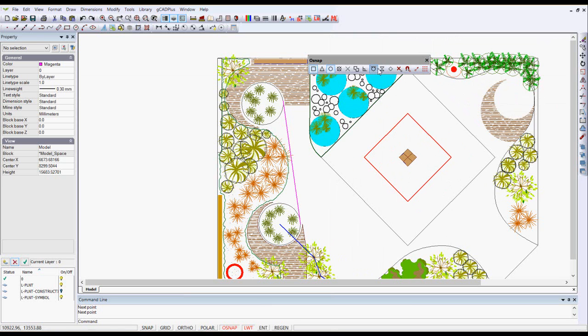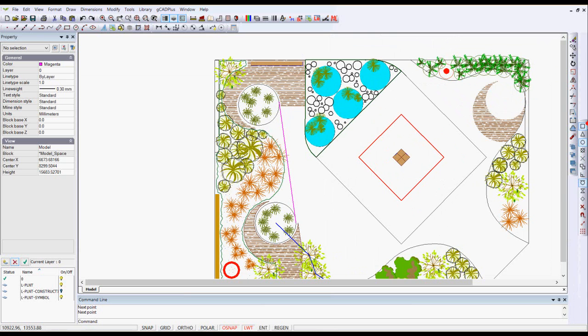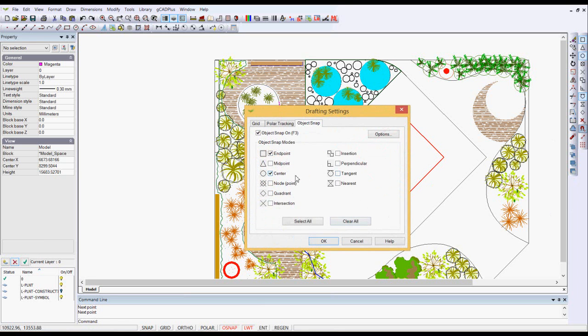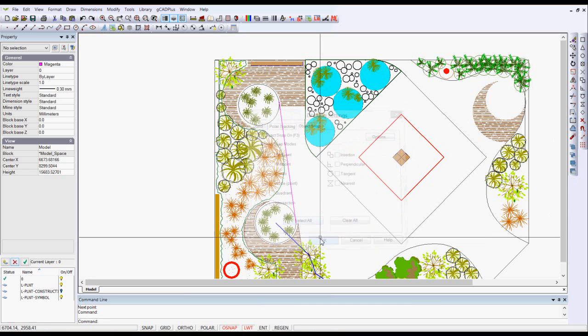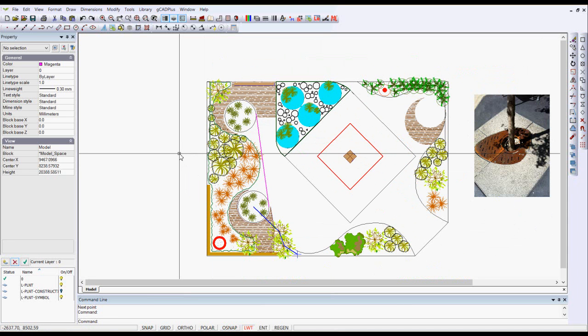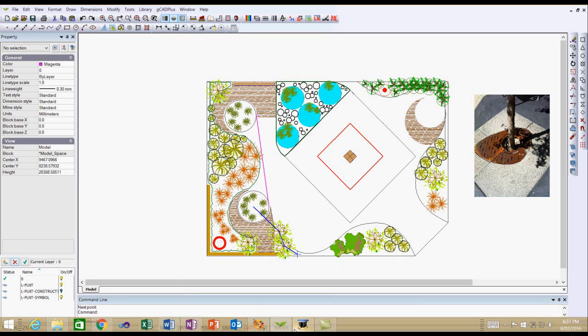Be very careful, especially when you are new to it, because the osnap toolbar is usually parked over at the side of the screen there. It's quite difficult to pick up which ones are in operation, and certainly when you are beginning you can clear all and even take osnap off there. I think it's important to be aware of the status of your osnap tools when you are drafting. But can you see that with proper application they will enable you to draw quickly and efficiently and accurately with gCADPlus.